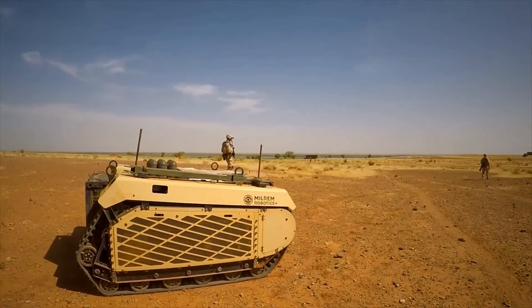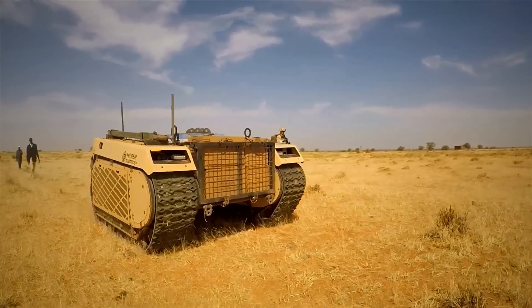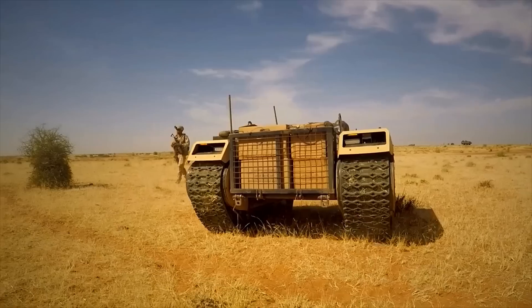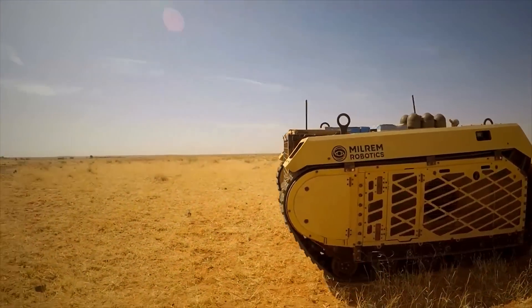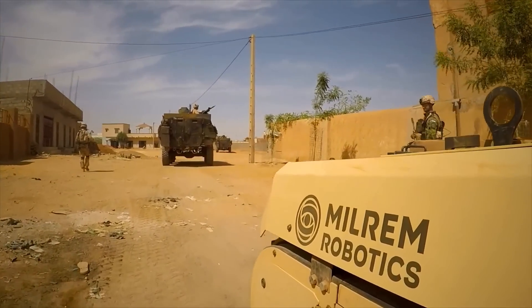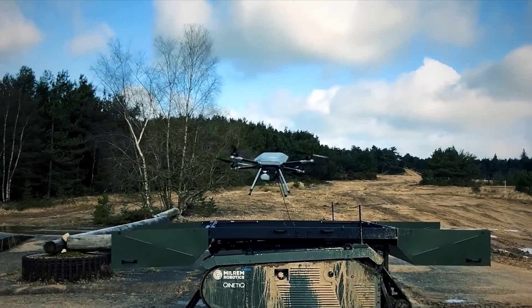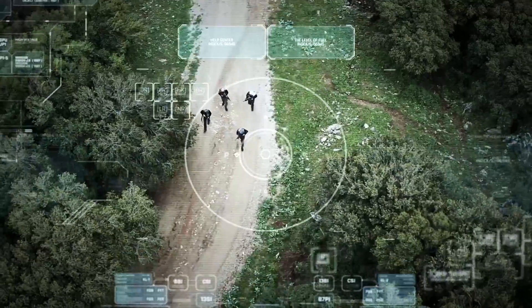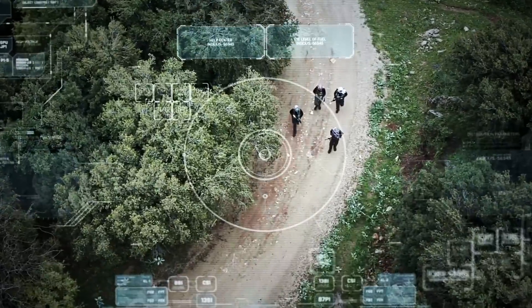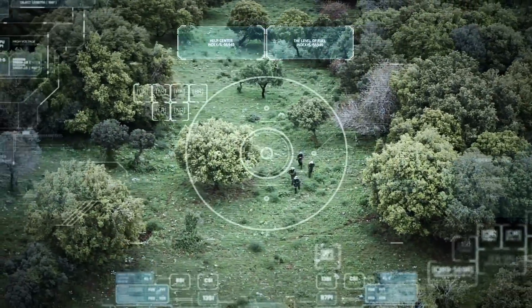The director explained: "Our newest generation of the Themis UGV will be deployed in Mali with Estonian soldiers for approximately 5 months. It will support dismounted troops by carrying the gear and enhancing situational awareness as its primary function. Knowledge gained during the mission will be used for further research and development." As for its situational awareness role, it would be covered by the Throd system's KX-4LE Titan unmanned quadcopter. When tethered to the UGV to increase the quadcopter's endurance, the system can reach a height of 80 meters, and it can also carry an electro-optical sensor payload of 4 kilograms to relay georeferenced surveillance imagery.